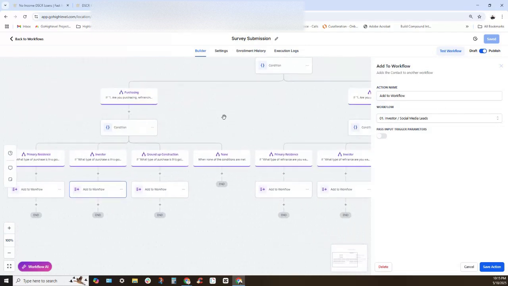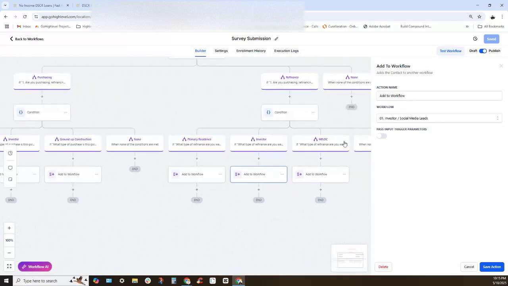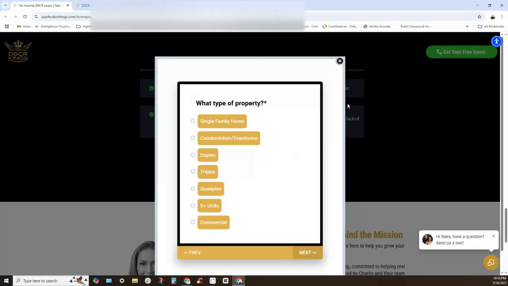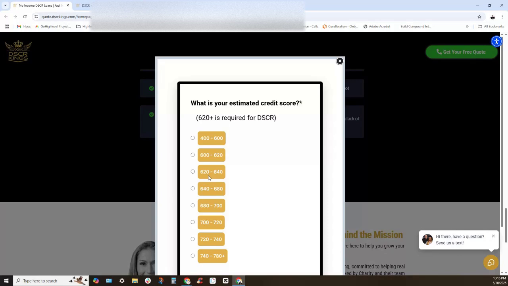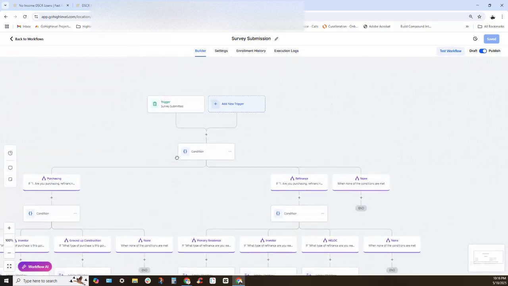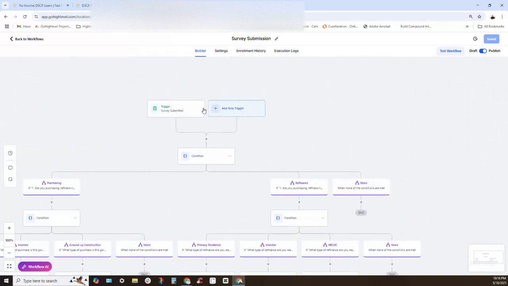So instead of building one workflow with one survey submission, we are able to build multiple workflows, create different trees based around what the client needed, and add them to the appropriate workflows based on how they answered the question. This allows us to create some really nice logic questions, have them go through the process, and then add them to the appropriate campaign by only having to use one survey versus having to build multiple surveys over and over again.